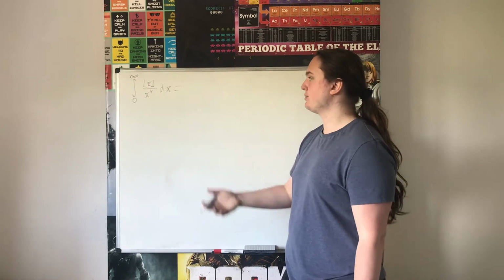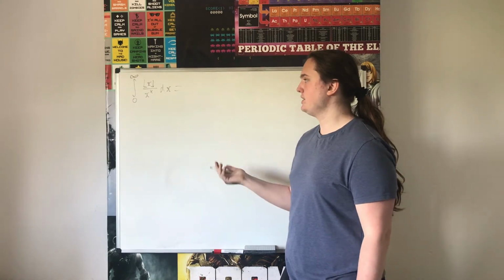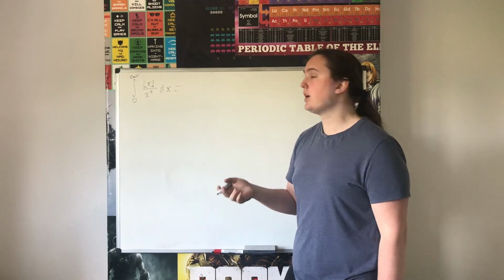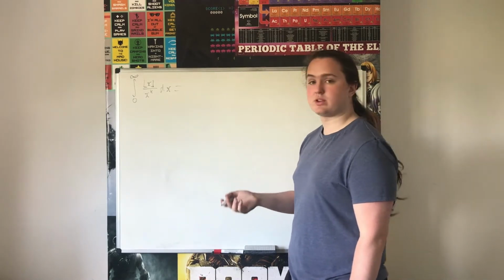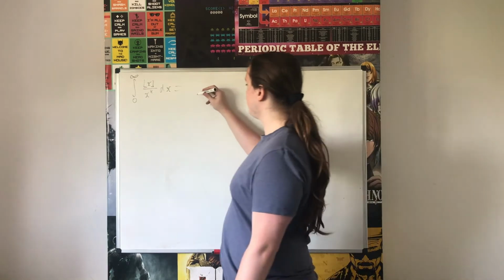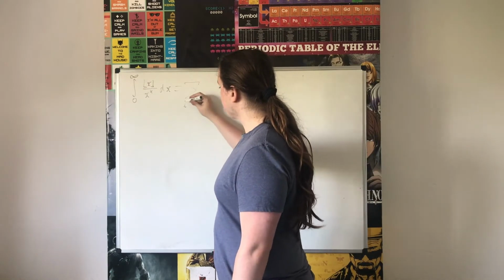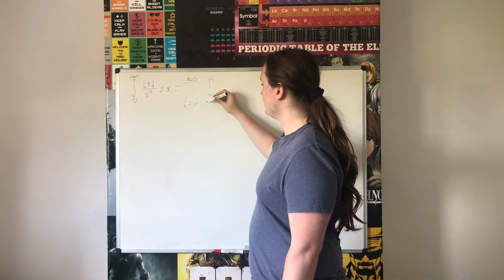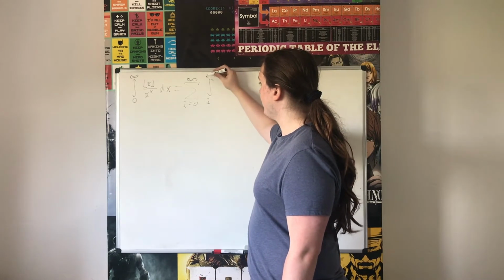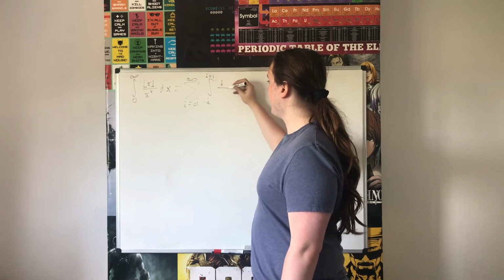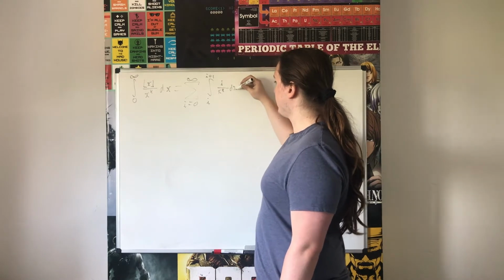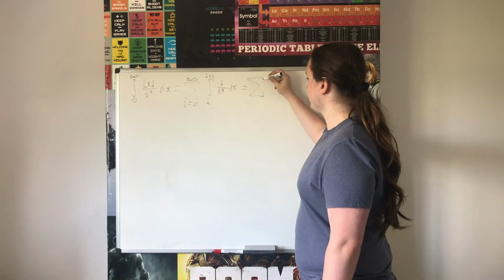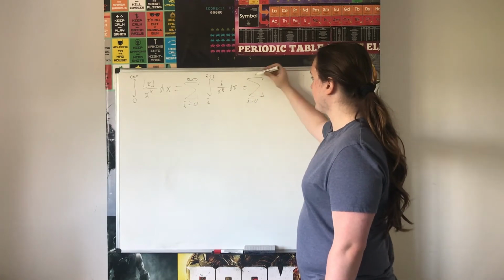Today we have an integral involving the floor function, which is the integral from 0 to infinity of the floor of x over x to the k with respect to x. As with a lot of floor function questions, the first thing we're going to do is convert this into a sum from 0 to infinity of the integral from i to i plus 1 of i over x to the k dx. Now i is constant here, so we can integrate this function.